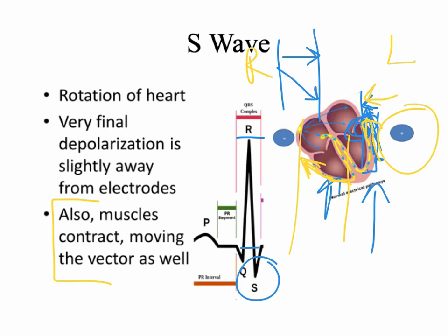And I think I found a few sources that say that muscle contraction moves the vector as well. I don't think that's actually true from some other things I've read, and just from thinking through that the muscle movement isn't causing a net change in positive charge. It is causing a movement of the location of those charges, but the net change in positive charge happens whenever the ions move, not the muscles.